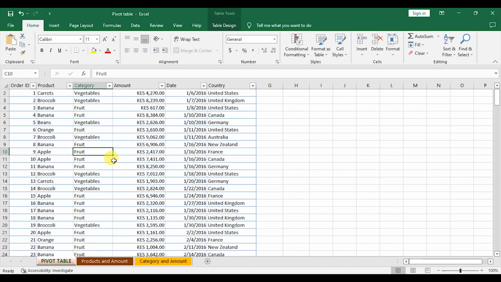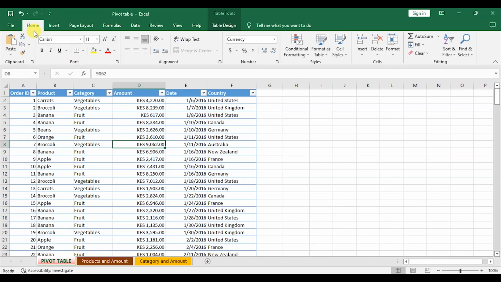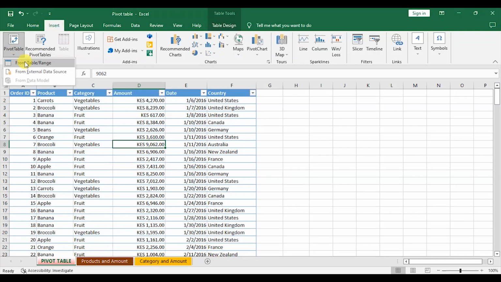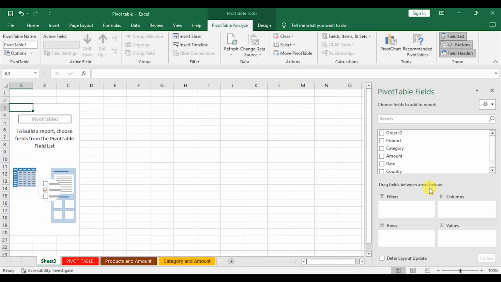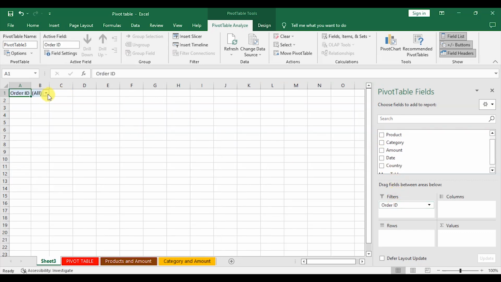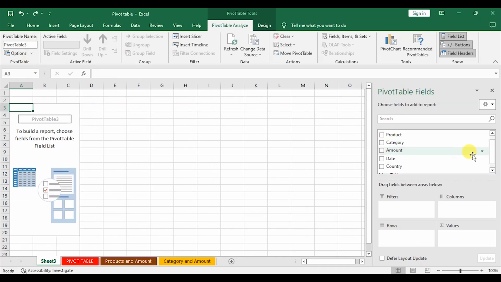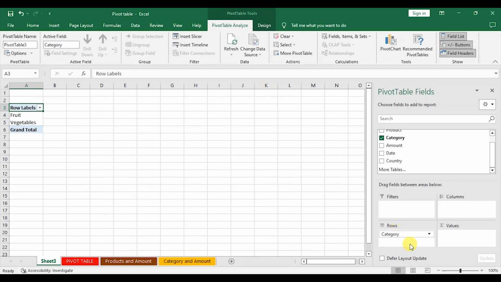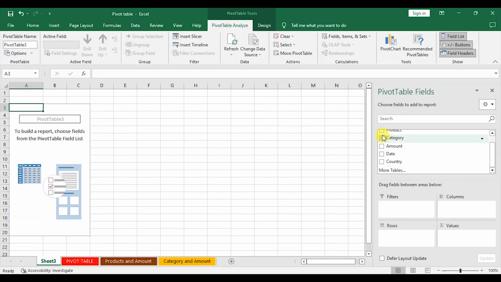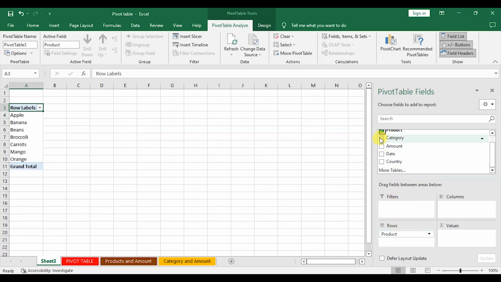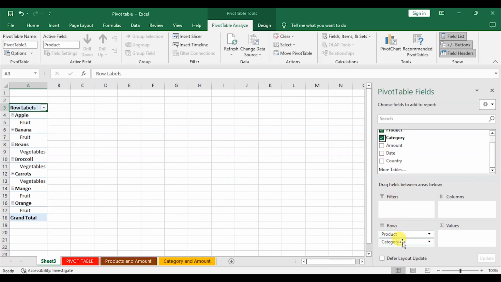Again, from this data set we want to do another pivot table, which is a bit more complicated, including so many things. So pivot table, then okay, and here we want to start with the ID. The IDs will be under filters, or maybe no. I want to start with category under rows, not necessarily category but products. Let products be under rows, then category also that way.